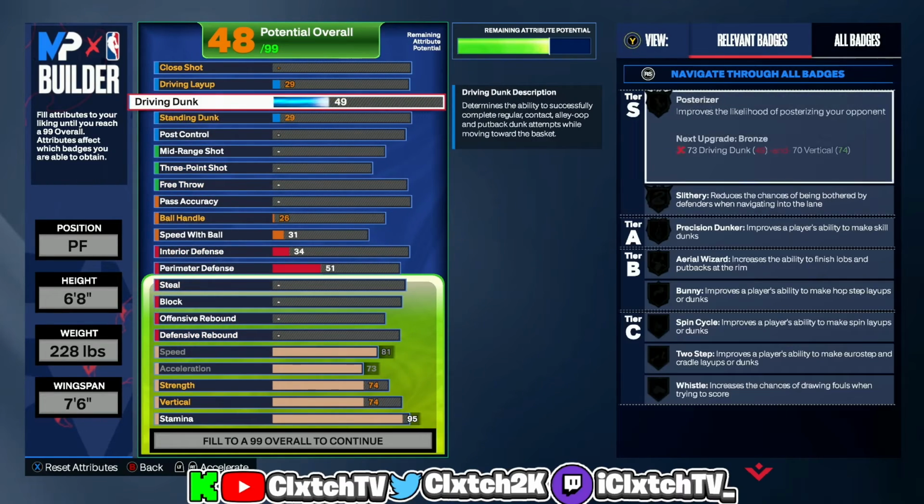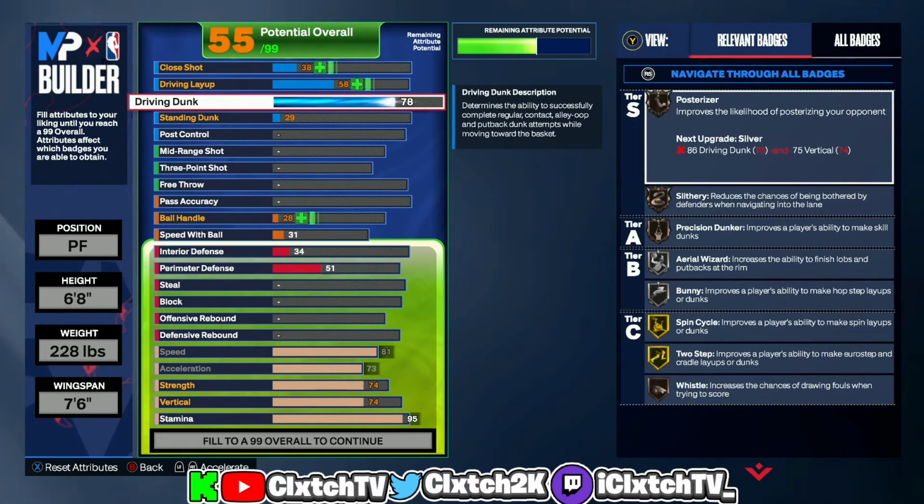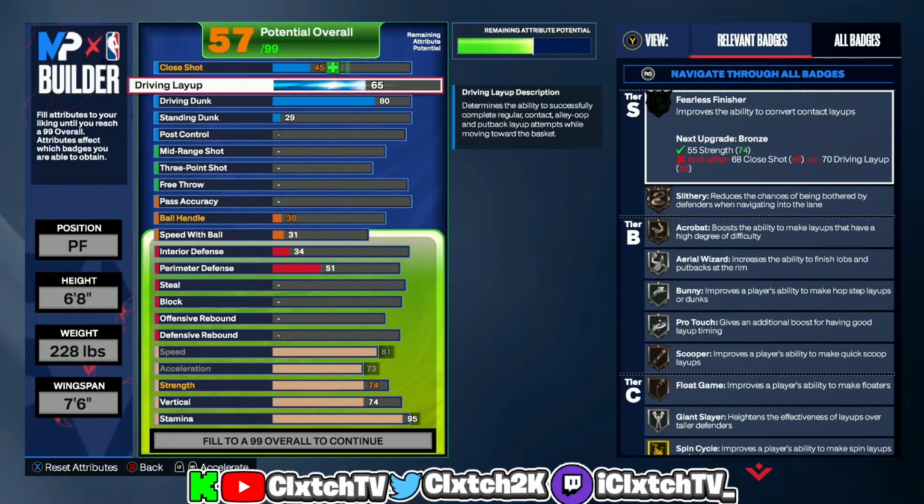So we are going to start off with finishing. I did put the driving dunk to an 80. Now, unfortunately, with this build, you cannot have contact dunks. If you go anything higher than an 80 driving dunk, it will change the name of the build. So just keep in mind, 80 driving dunk is the maximum, which is definitely not bad. I also did put the layup to a 65. That is the bare minimum with our ball handle.